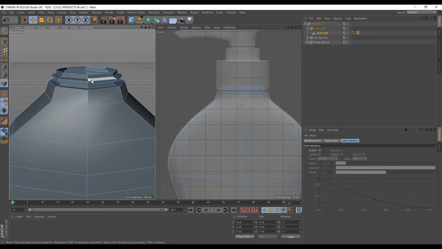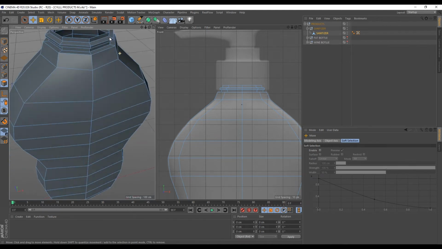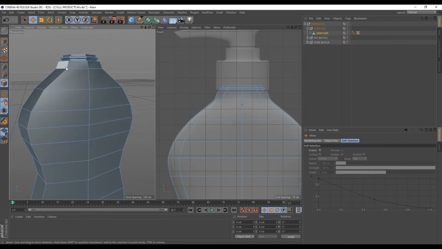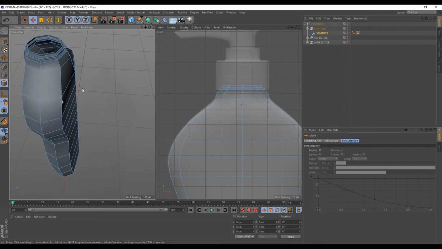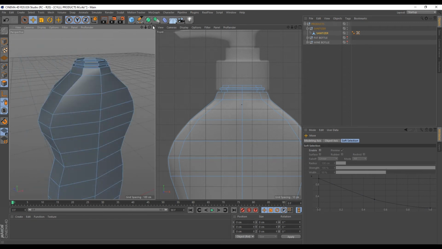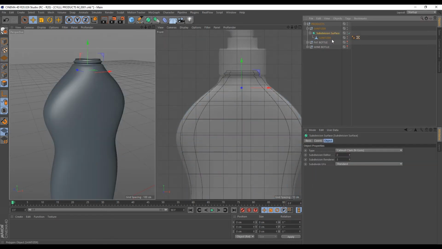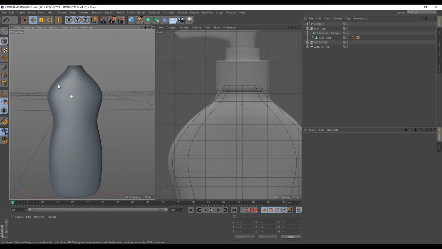So remember here, when I was scaling, I didn't scale with my x-axis because this is a perfect circle. I scaled it uniformly, but from this point, I scaled it only on the x-axis. So that's how we created a transition between these perfect circles here and this custom shape here. Once we add our subdivision surface, this should look beautiful. To add our subdivision surface, I'll hold Alt, then select the subdivision surface tool. That will make our sanitizer the child of that subdivision surface. So if we go to our object mode, this is what this should look like.